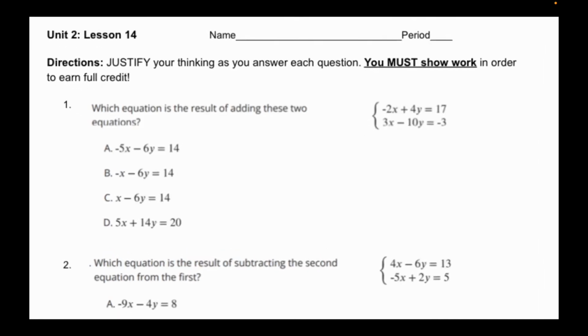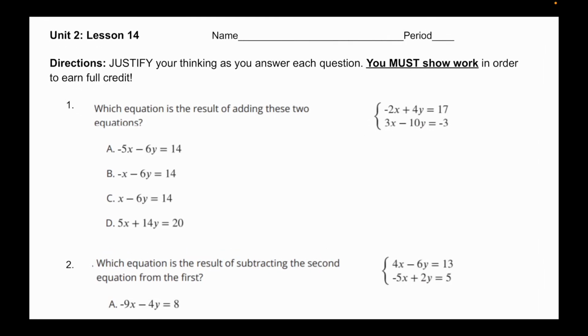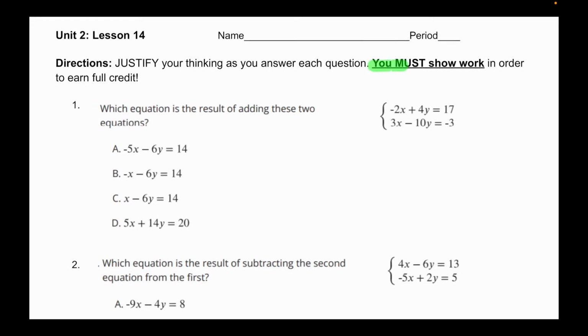So if we zoom in here on this first question, we are going to make note of something first though. We're actually going to make sure that we are showing all of our work. We're going to show all of our work in order to earn full credit, so you can't just select answers. Even if you can do it in your head, I still want you to show everything.